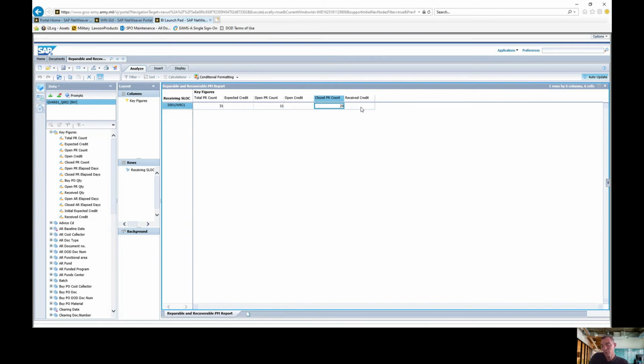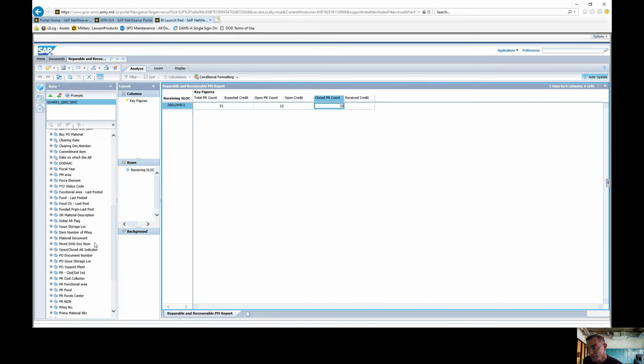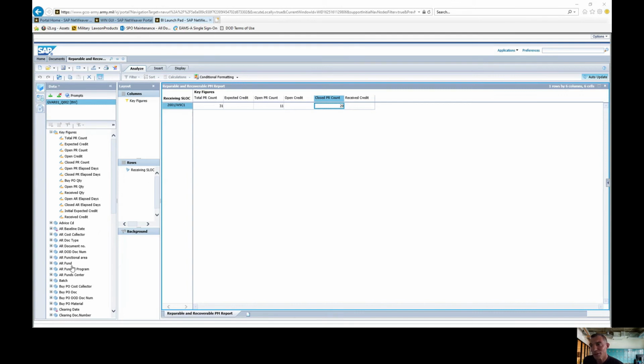So why would we want to look at this? A few things. One, to see how we're actually doing, how much money we're actually saving or getting back from our purchases and fixing our vehicles, but also for evaluation time. If you're managing turn-ins, this is a great way to look at how much money you've turned into the Army and so forth. There is quite a bit you can still do from this. We're going to do some other videos and explain it. There's a lot of stuff you can look at on the left-hand side here. You can pretty much narrow it down or pull this report any way you want.